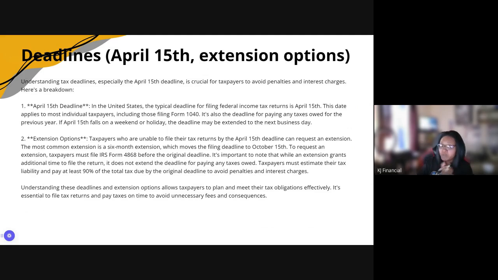All right, so we went over the deadline once before. Of course, we all think April the 15th is our deadline. April the 15th is not our deadline. April 15th is the deadline for anybody that owes the IRS. They can get an extension that can help them go all the way into October the 15th. So October the 15th is our last day this year. Last year was the 18th, but this year is the 15th.